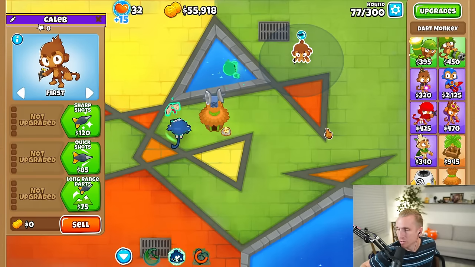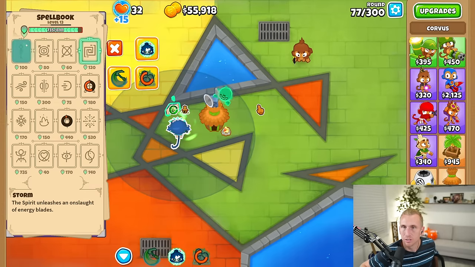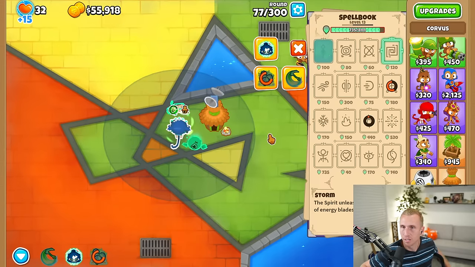Malevolence only attacks Bloons in Corvus's range.